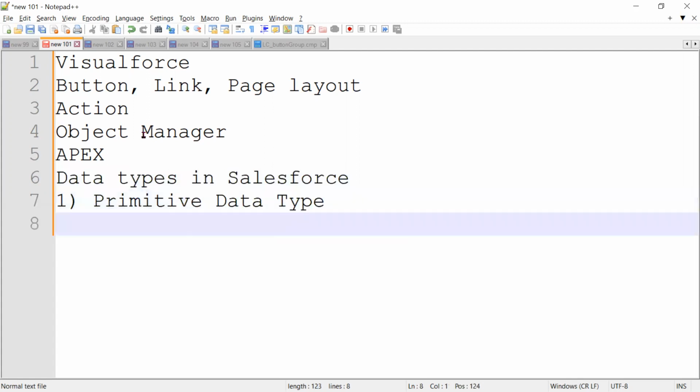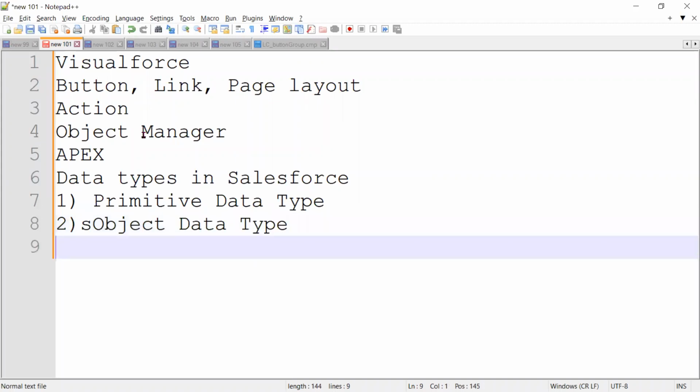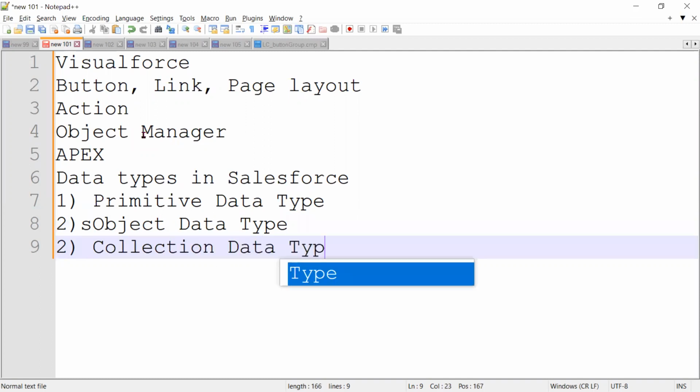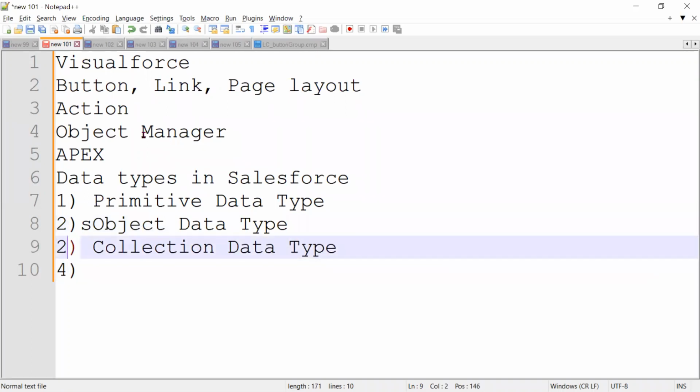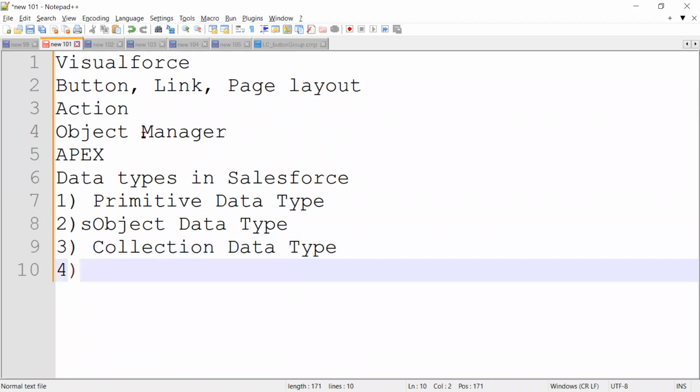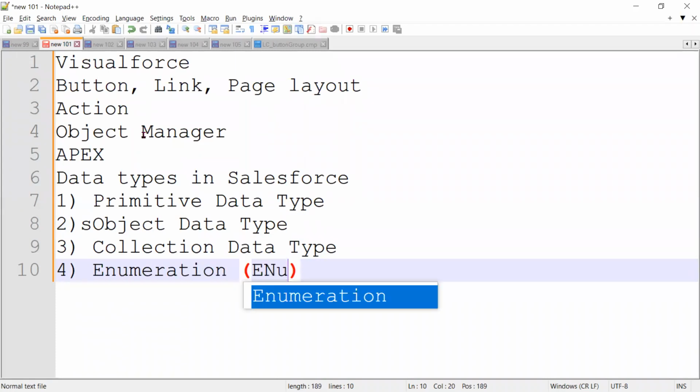Next one, sObject data type. Third one, collection data type. And the fourth one is enumeration data type, which is called an enum.